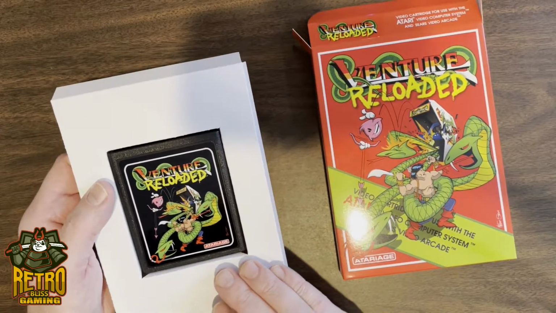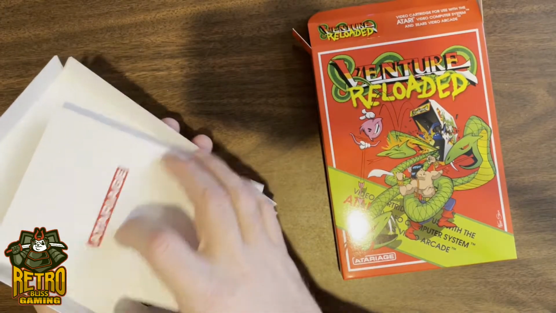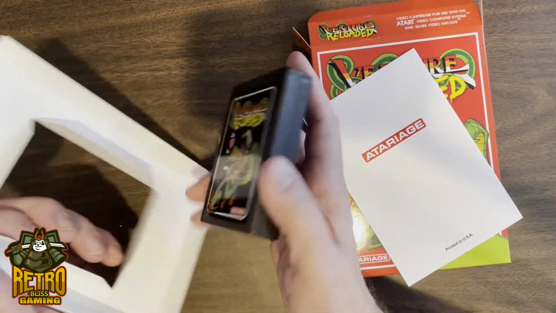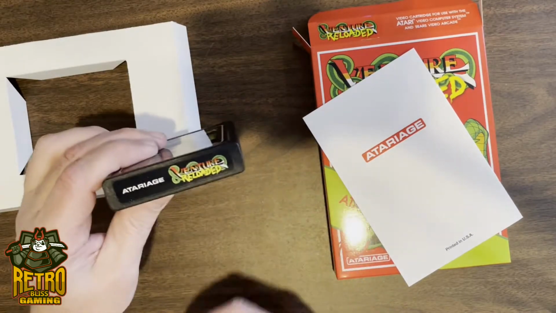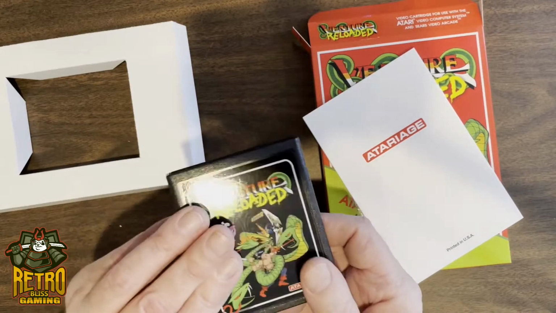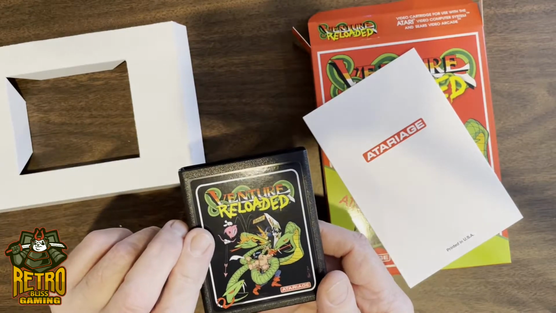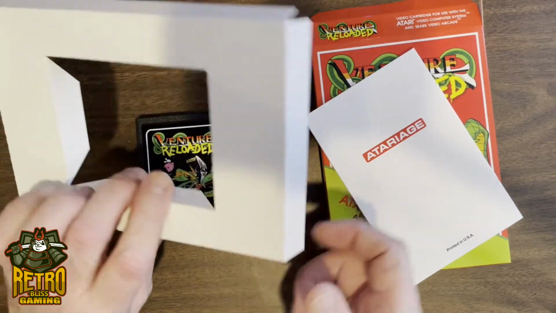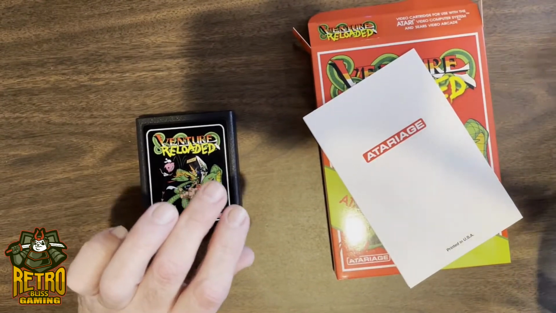That is some cool label art. Let's see what the side label looks like. Yeah, look at that. That really looks cool. It's got the AtariAge on it. Set this out of the way.